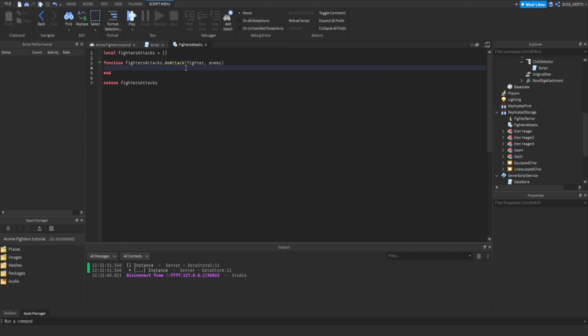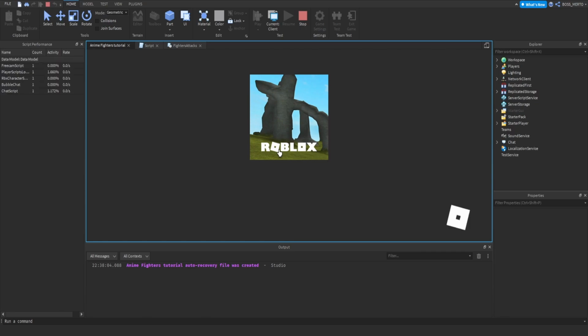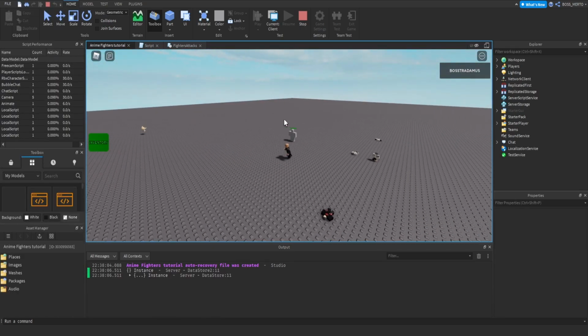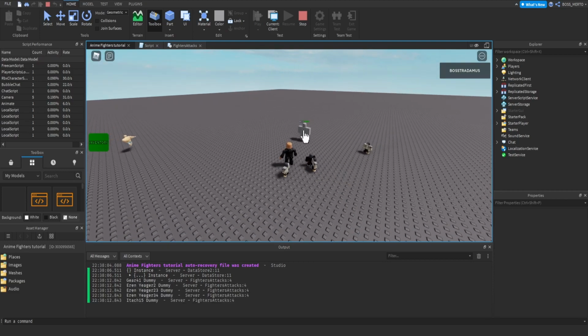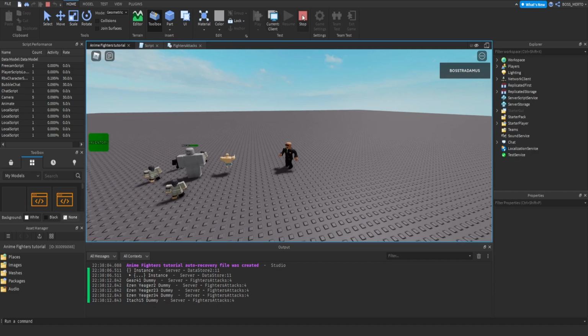Now we could possibly check by doing this. Name, enemy, name. Yeah, so they just got flung. Now, as you can see, Gear 4 dummy, Eren Yeager dummy, Itachi dummy, whatsoever.